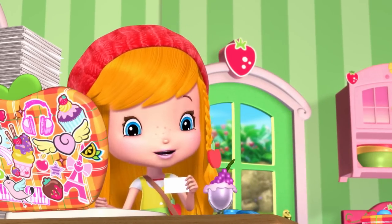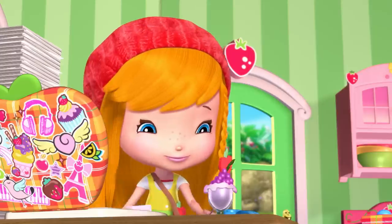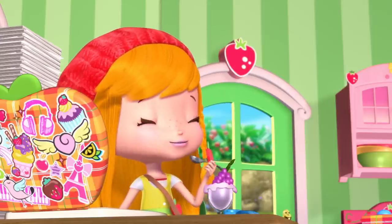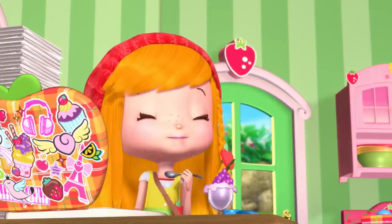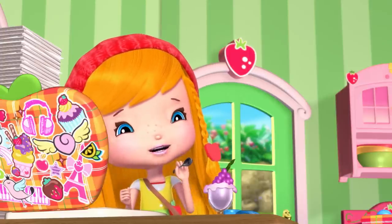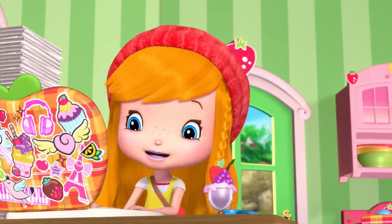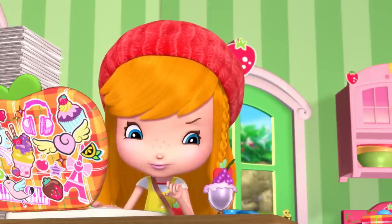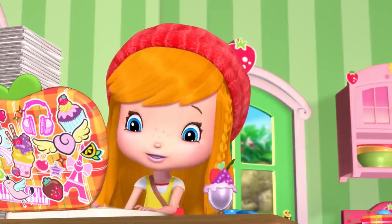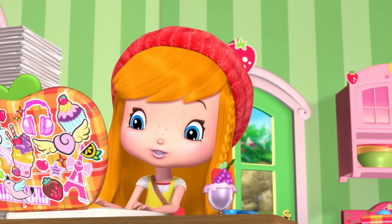Okay, what's next on the menu? Grape Grape Grandy. Strawberry, you have done it again. Simple words fail to describe the great goodness. The incredibly great goodness of the latest and tastiest wonder from the creative kitchen of Strawberry Shortcake.